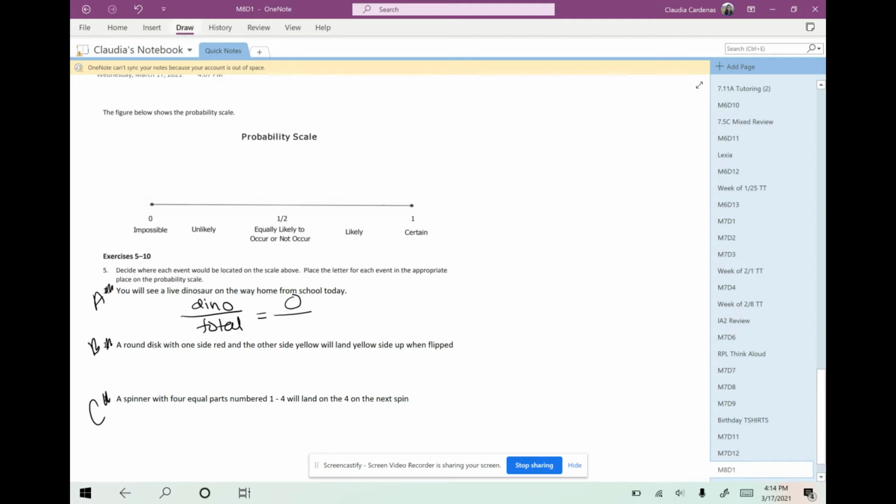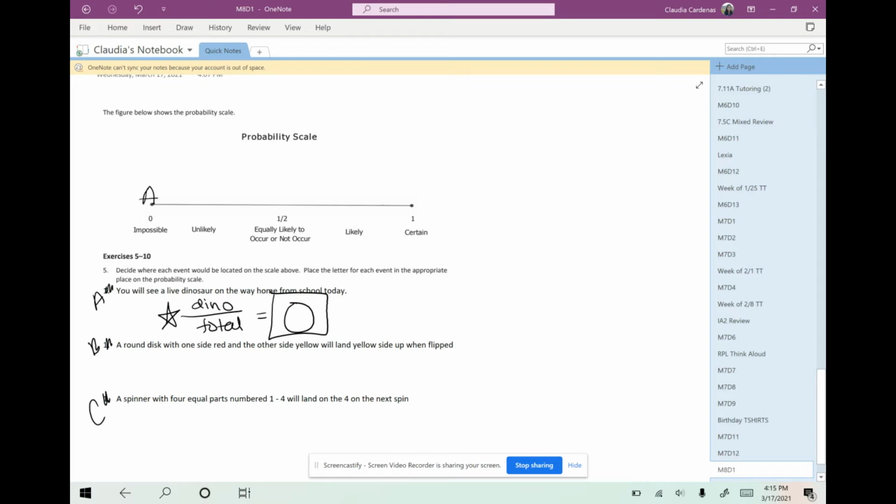So realistically, it doesn't even matter the rest of this fraction, because when I know that a dinosaur walking down the street on the way from home is a chance of 0, then that is the probability. It is impossible. It is not likely to happen at all. So this event for A goes above 0, impossible. And the reason I'm writing this fraction over here is going to come up later when we have events that aren't completely impossible, right? So we need to keep that there as a preparation for another event that comes up later.